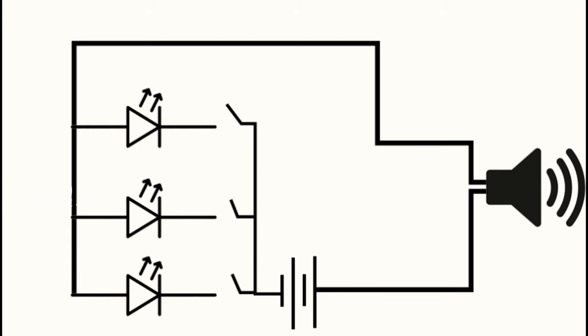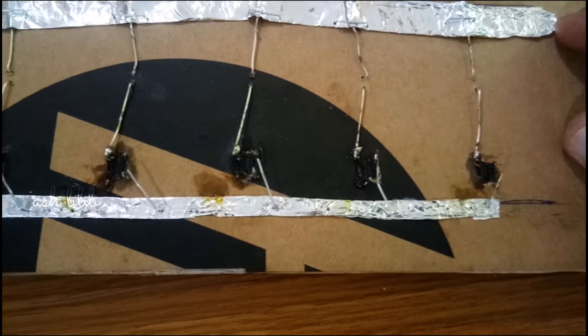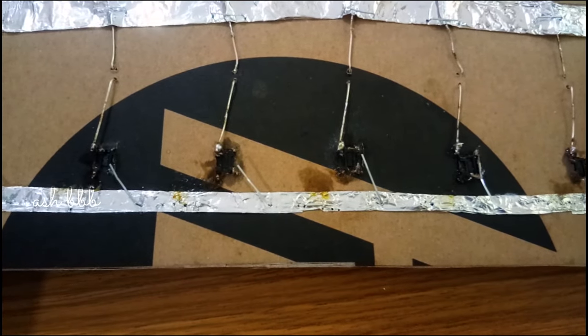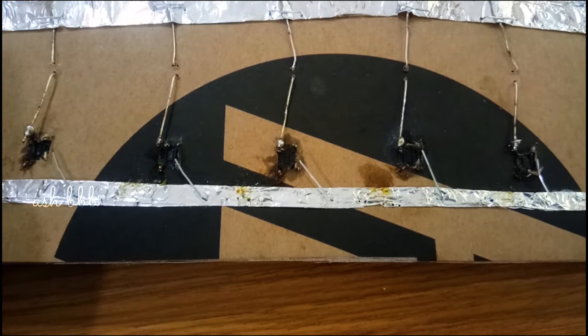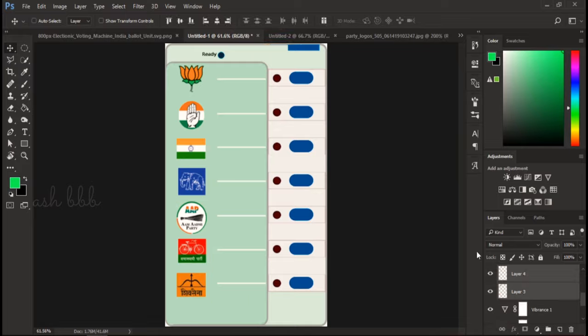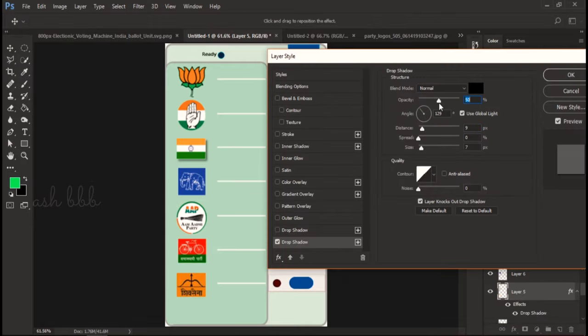So this is our circuit. I just want to tell you, you are free to make this circuit with a copper board or breadboard, or just connect with wires. I just used some aluminium foil, but I don't recommend that because sometimes some connections will be cut off due to poor connection. I just made a voting machine outlook in Photoshop, so you're free to download and use it for your creation.